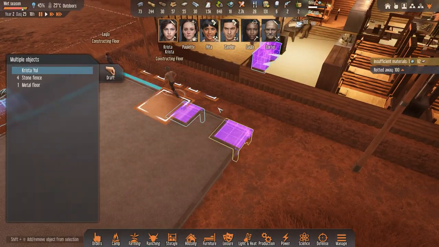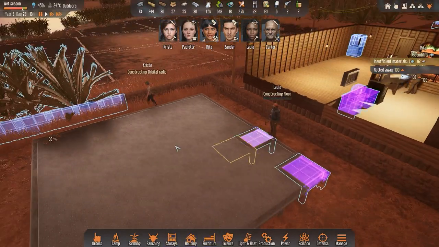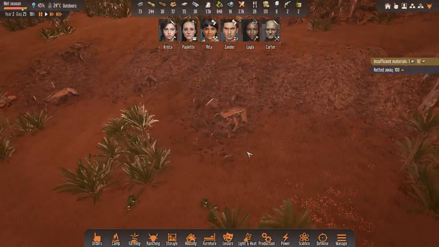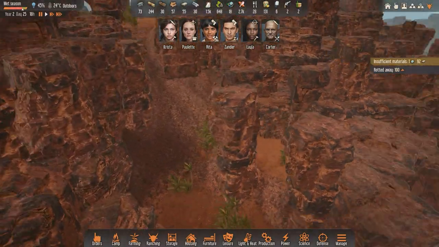Alright, Krista, just stay here, will ya? Okay, go and fix the orbital radio thing instead. Thing is, it's getting dark and I don't want her running off. Xander is going to sleep. I think he dropped the pack of ore that he was carrying. I'm not quite sure where he dropped it.